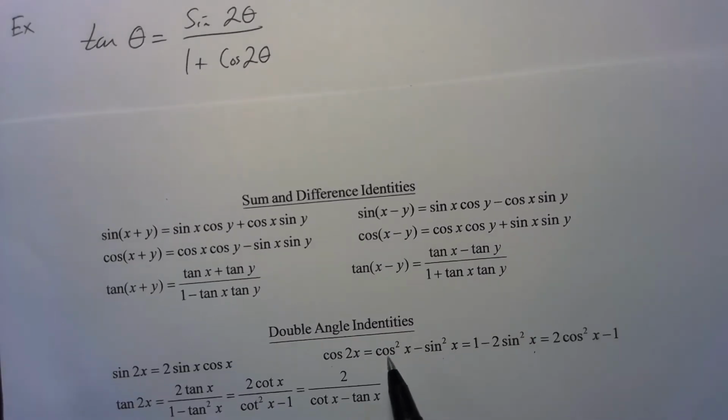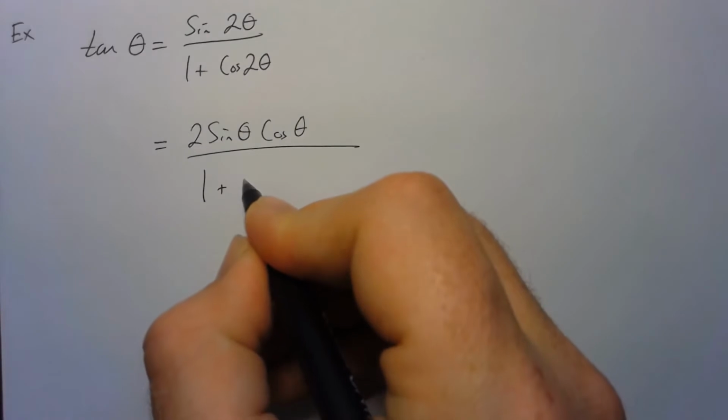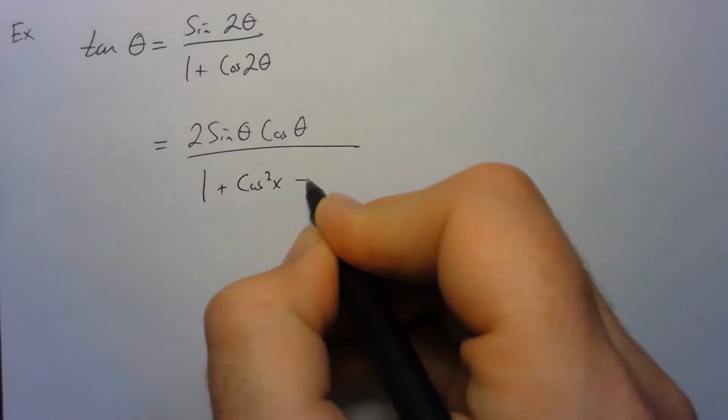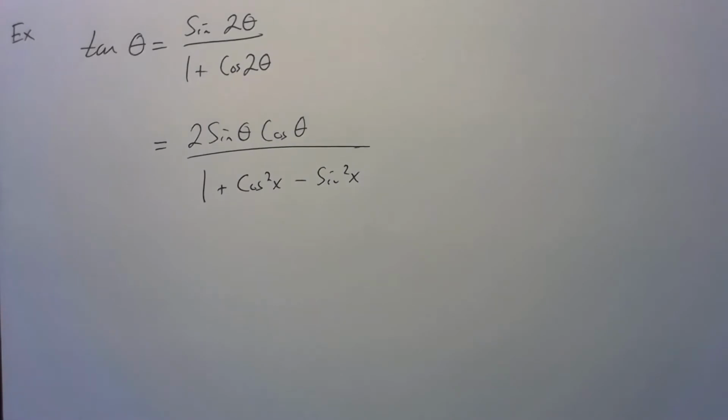I'm going to go ahead and look at just if I were to stick to the first identity and just use cosine squared minus sine squared and see what happens. So I'm going to have 1 plus, it's going to be one more time, cosine squared x minus sine squared x. That's what I'm going to first and foremost work with. With this particular setup, I'm looking at 3 different terms in the denominator, and that's going to give me kind of a headache.